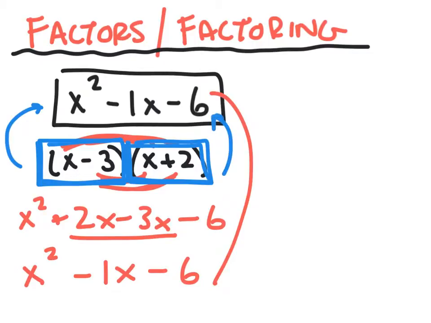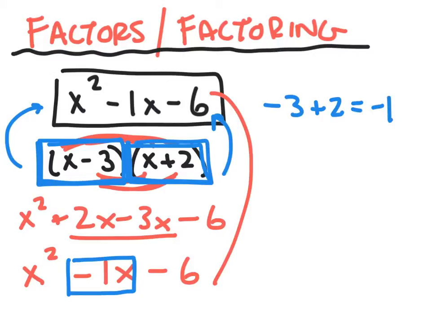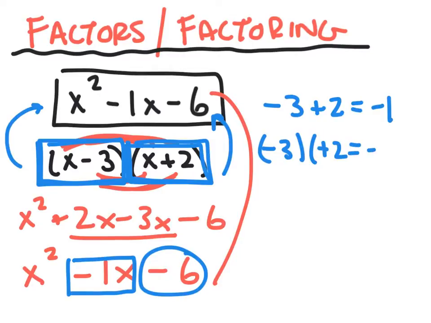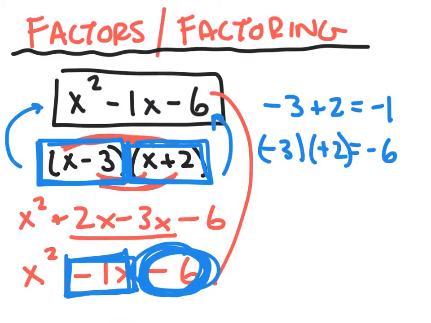So it would be nice to be able to see a pattern. Let me see if we can see the pattern. This middle number is made up of adding the two numbers together. -3 and the 2 made the -1. Look at this. The last number is made up by multiplying those same two numbers. When you multiply them, you get this. So we've learned a very important thing. This term is made by multiplication. This term is made by addition, subtraction. Let me start a fresh example and explain it to you.